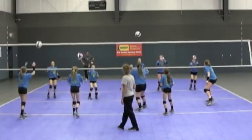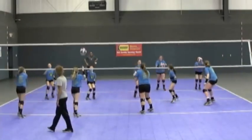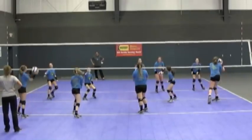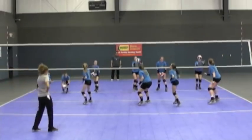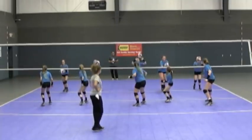One of the things that we train our 12 and unders to do here is move. Every time they play the ball, they have to move. So touch the ball and move. You're never going to be stationary, looking pretty, or I don't know what else kids do, but we want them moving the whole time. And we don't want the ball to bounce, ever.